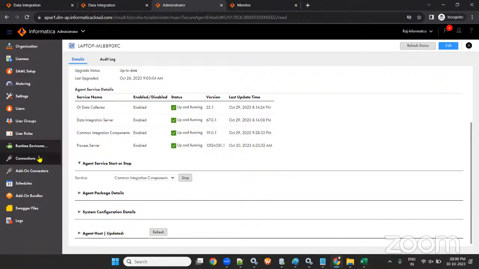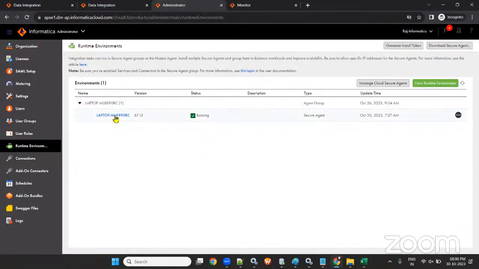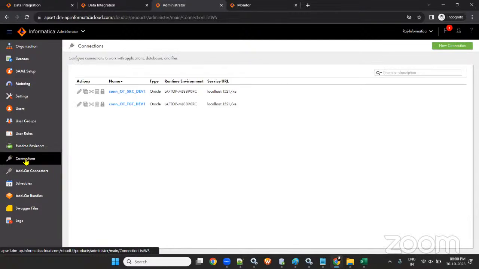And in the last session, we created two connections, correct? Did you create the connections, please? Yes. In the last session, I created OTSRC dev 1 and OTTGR dev 1. So in Informatica Administrator, we do two things.